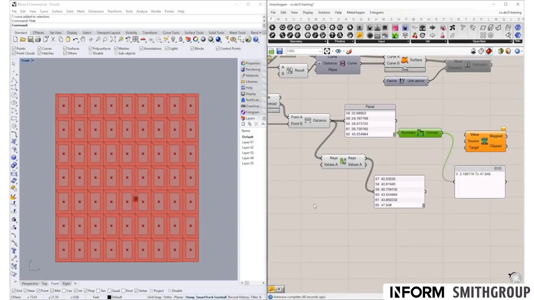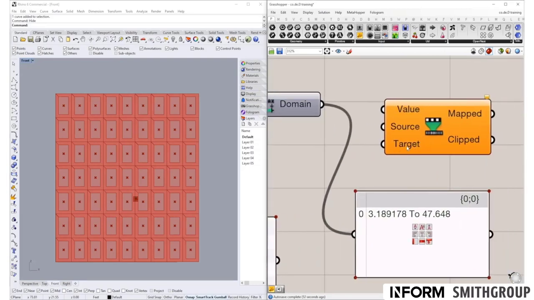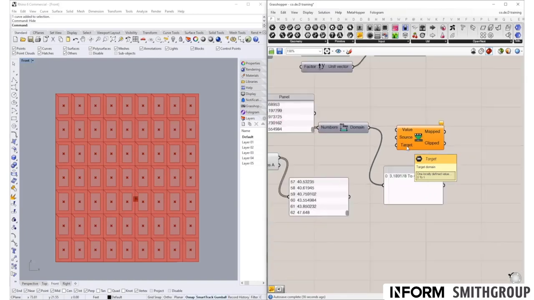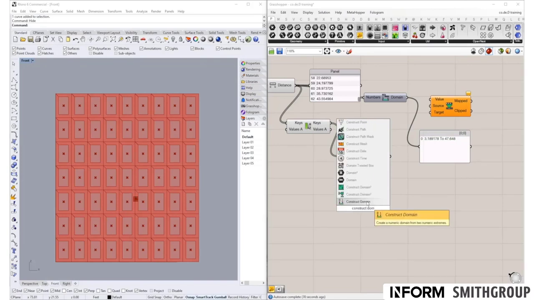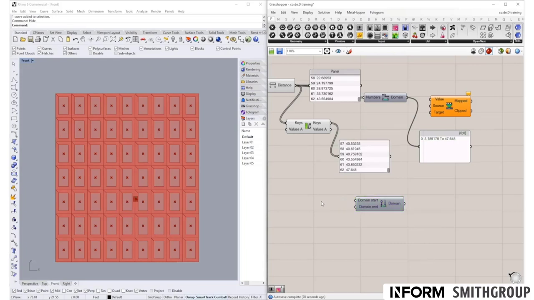What we're going to do is create a target domain. So if you notice, this is asking for a target domain, so it will convert the numbers which are in this domain to new numbers which are in this domain. Okay, so let's construct a domain, and I want 0 to 15.